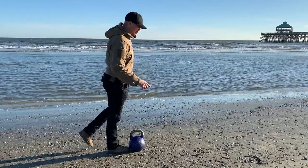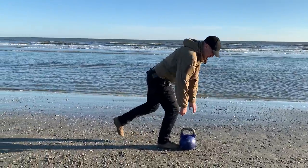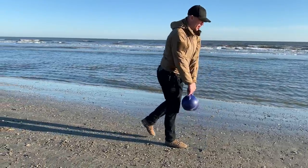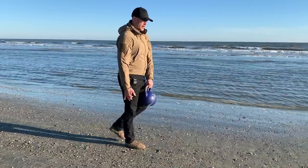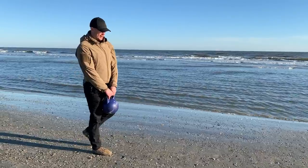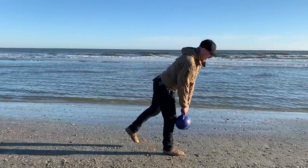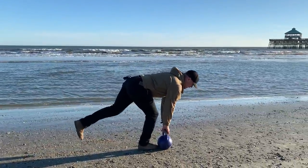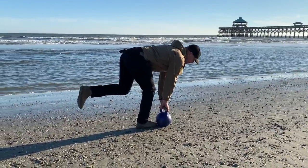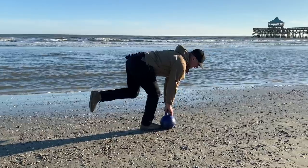Take this other leg and pick it up off the ground. There are two ways to do this. First way: bend the knee but keep the heel on the ground. Go down, two hands on the kettlebell. Pack the shoulders. Stand all the way up at the top. Pull your kneecap up. Squeeze your glute at the top. Pull your shoulder blades back. You are going to find it is hard to balance here — that is fine. Drag the weight down your leg; don't crush your toe. It should end up right in front of your toe. You can do all kinds of fancy stuff with your rear leg, but if you're not a ballerina, just make it easy — make it do whatever it needs to do as long as it is not on the ground.